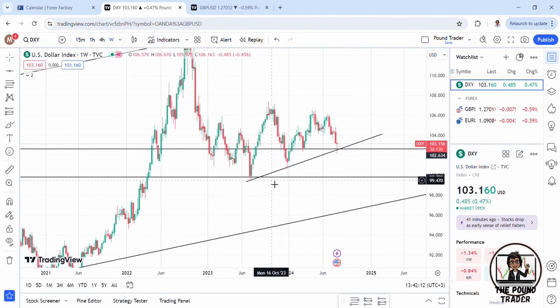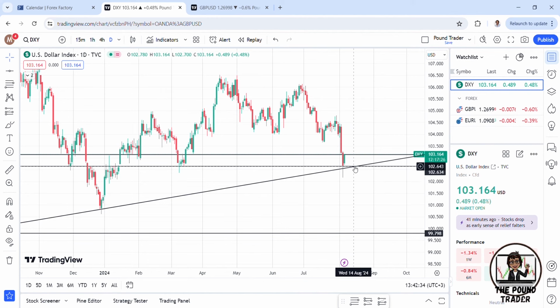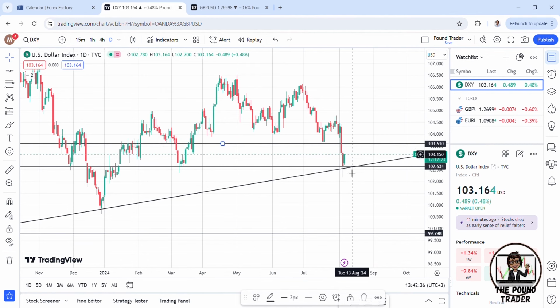But we can see here that price has been moving up, and then we had this lower high over here. However, price has still come to this trend line from last month, and now we've rejected from this trend line and also this resistance zone, support zone over here. So I'm still pretty bullish on the dollar. Okay, my zones are a bit close. Yeah, we can see we did reject here, almost like a double bottom.